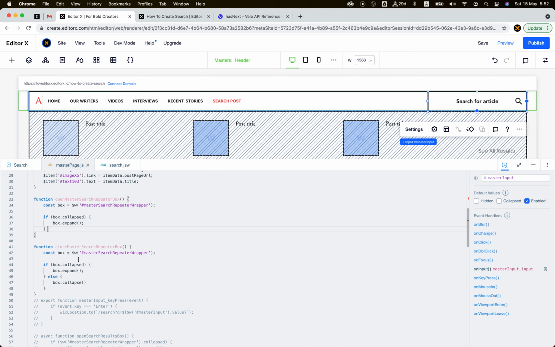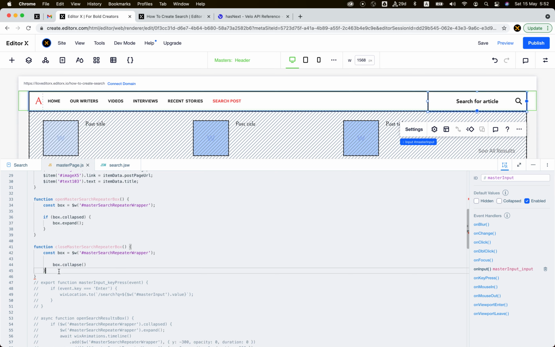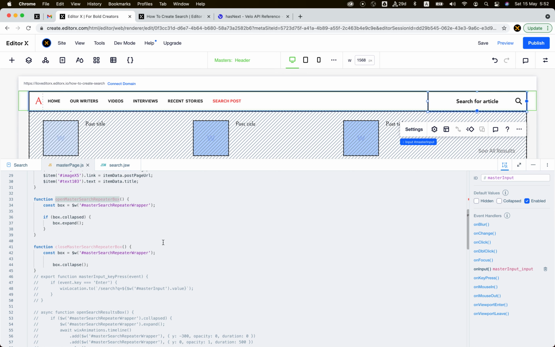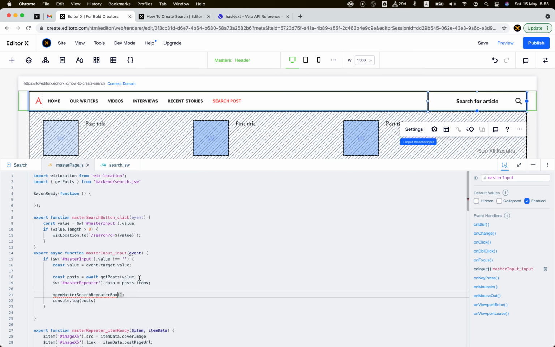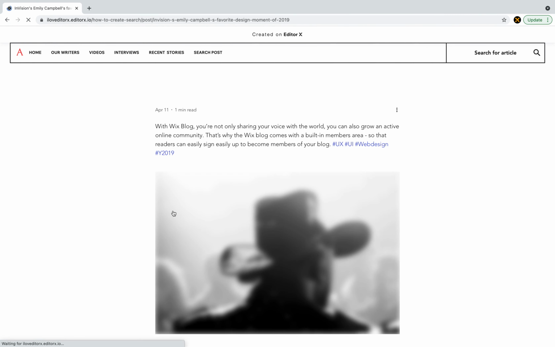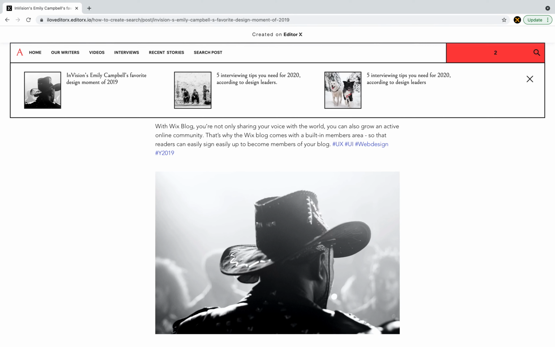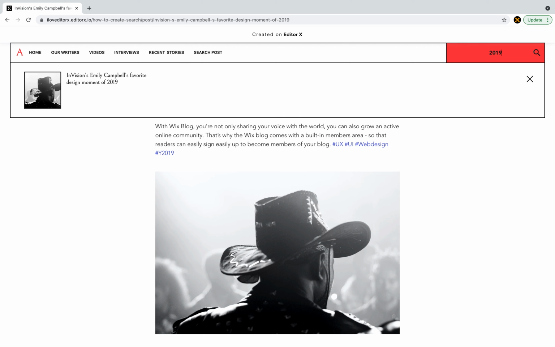And to close, we need basically just to collapse it. So now we need to call here just open. Let's check it. Reload. 20. I delete one. Okay, it's working now. 20, 19. Perfect.